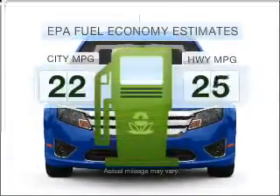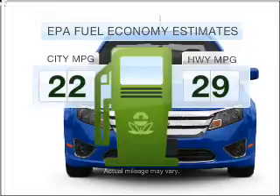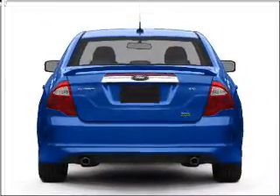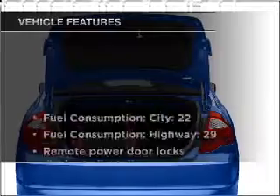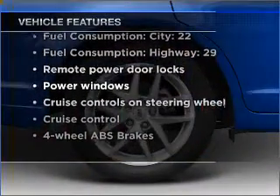Low emissions and the good fuel economy offered in this vehicle are important to you and the environment. With an efficient four-cylinder engine connected to a smooth shifting transmission, the anti-lock braking system will help deliver you safely to your destination. And with these notable features, you won't want to miss out on the opportunity to own this amazing vehicle.